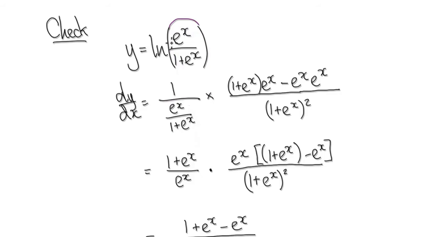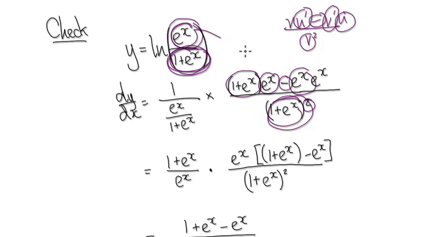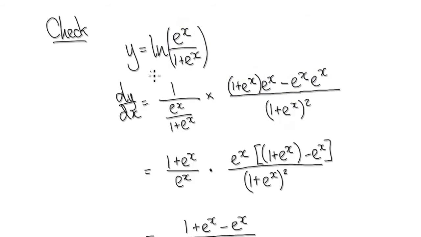But within the bubble here, you've got to use the quotient rule. Remember the quotient rule: v u prime minus v prime u, over v squared. So you square the denominator. So v squared will be this thing here, and then the v stays the same. And then when you differentiate the numerator, it will be its exact same self. And then you've got minus. Differentiate the v. So when you differentiate the v, the 1 goes, and then e to the power of x, and then you leave the u alone, which is this thing here. So when you differentiate it, it gives you this thing here.